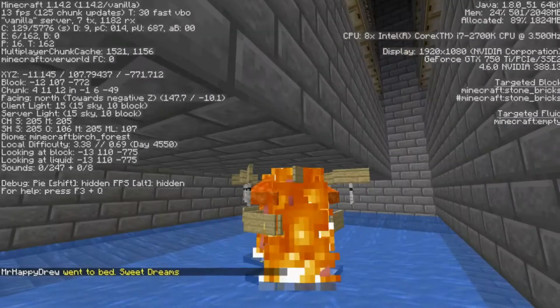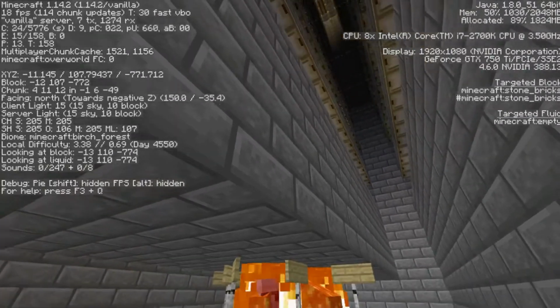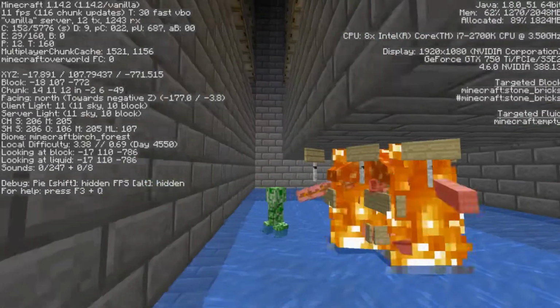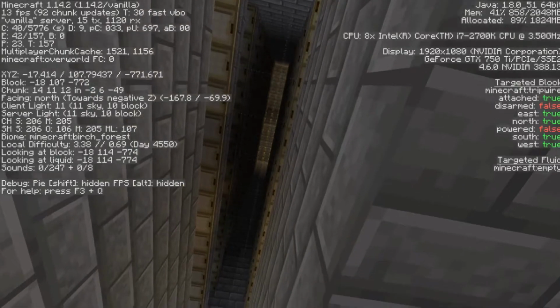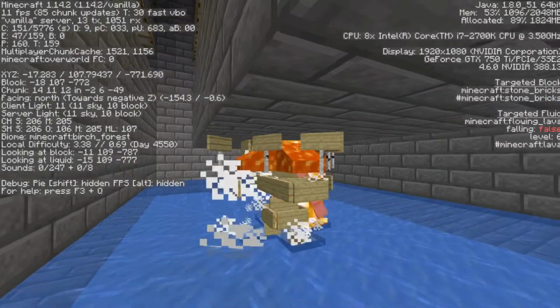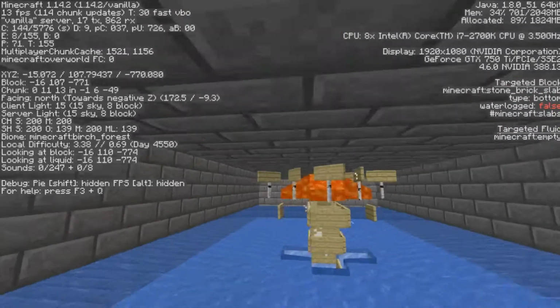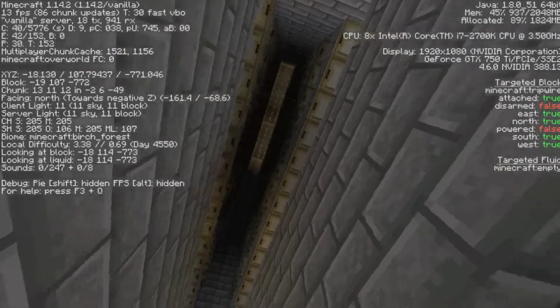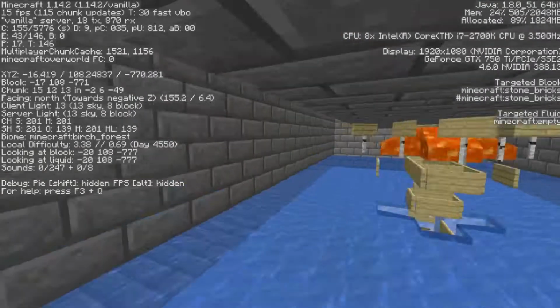There's 1, 2. There should be at least 4, but there's 2 up there already, so we might not get any more iron golems. So he's got 2 right there. Any more? 3. Looks like 3 of them dropped in there. So those 2 iron golems up there are stopping the spawn rates of our other iron golems. So I'm going to fix that up there.